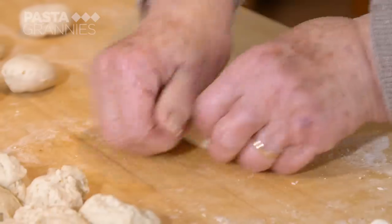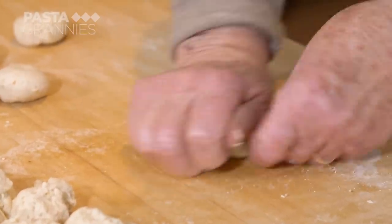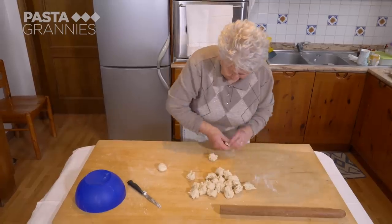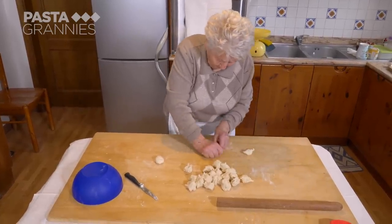Renata pulls pieces off, then rolls them into little balls and pats them flat. They are roughly 5 centimeters in diameter and 2.5 centimeters thick.